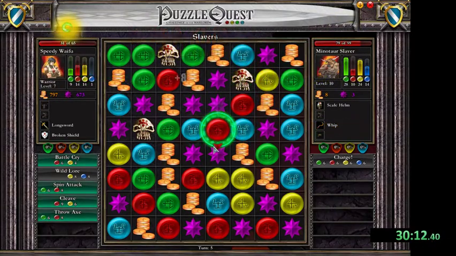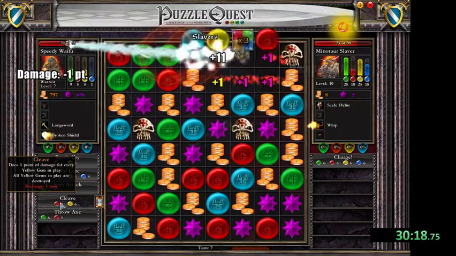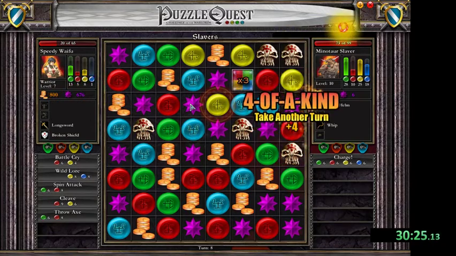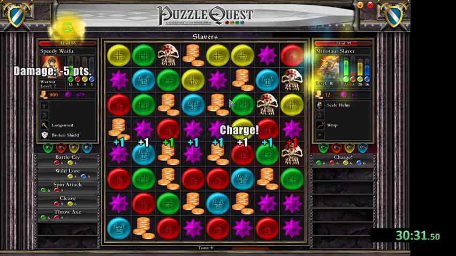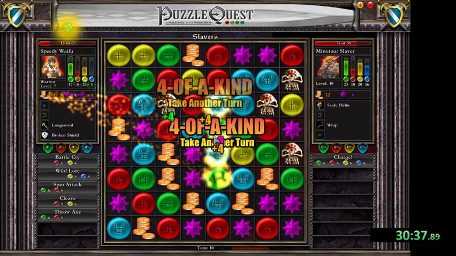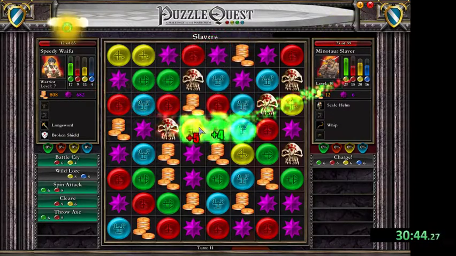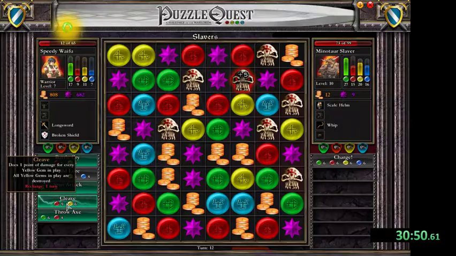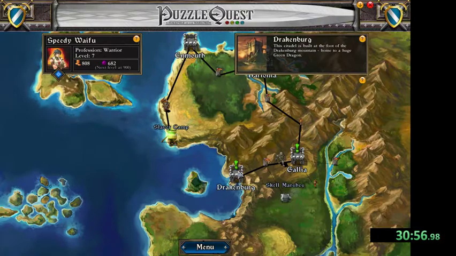I had way better luck with this guy last game. Oh man. Oh man. You need to do this quest. You need this quest if you want Princess G. I'm doing this later.